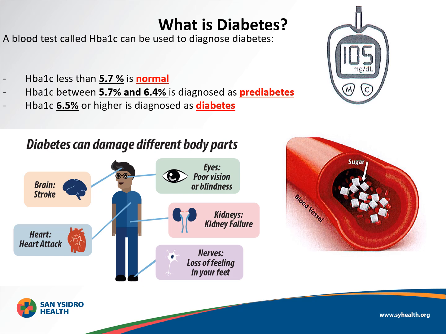The next thing we're going to review is diabetes. Diabetes is a disease that occurs when your blood sugar is too high. Glucose is your body's main source of energy. Your body can make glucose, but glucose also comes from the food you eat. Insulin is a hormone made by the pancreas, and it helps glucose get into the cells to be used as energy. If you have diabetes, your body doesn't make enough insulin, or insulin is not working properly. Glucose then stays in your blood vessels, and it doesn't reach your cells.